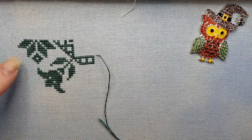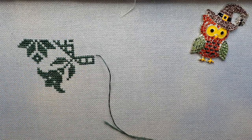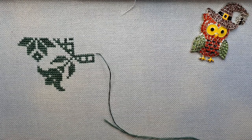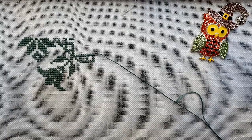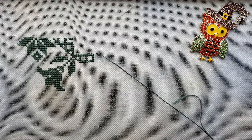Yesterday we got this motif done and I did a little bit extra. I got pretty busy — had a lot of people coming and going, deliveries and all that sort of stuff for the store, so I kept getting interrupted. I ended up getting another couple of hours into it over the day. We are now just starting to build that motif and coming across. It's a little bit easier today — I don't have my bars to contend with on my frame, so it will probably go a little bit quicker.